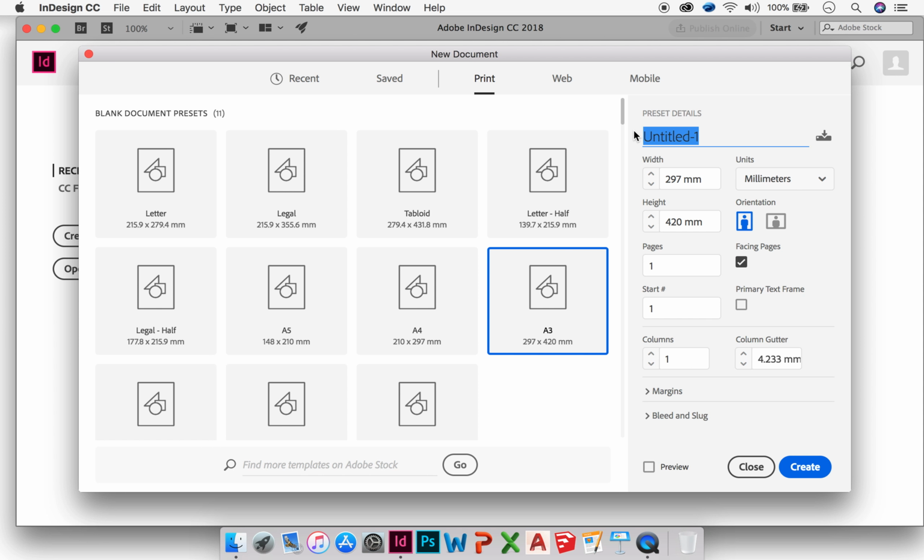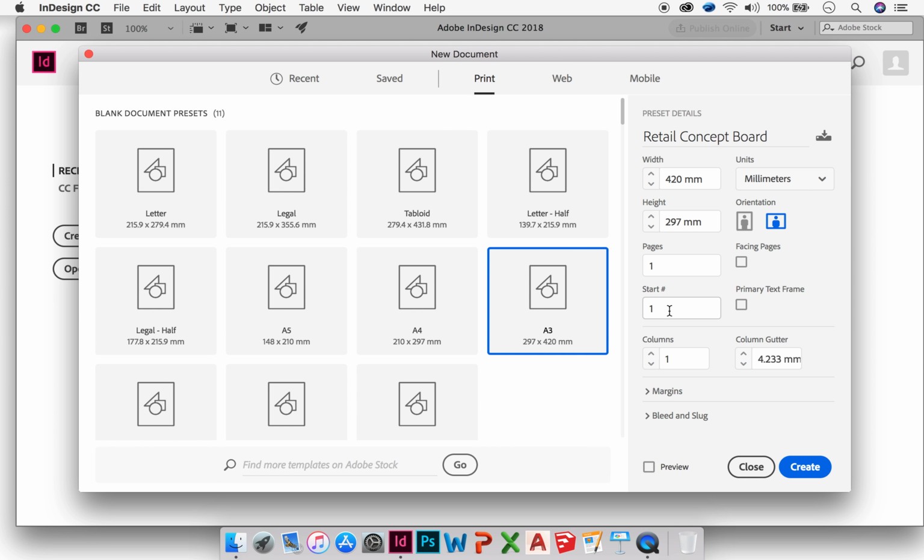So I can change this to whatever you want to call it. So for this exercise I'm going to call it retail concept board. All right. Width, yes, that's all right. Orientation, I'm going to make landscape. Okay. I'm going to untick facing pages. Now, facing pages is when two pages are next to each other. Okay, like when you open a book, how two are next to each other, but we don't want that because we're doing a presentation. All right. So we want one page.